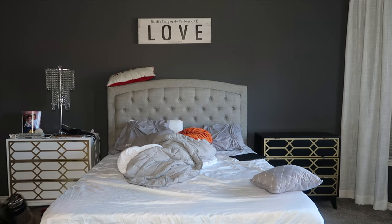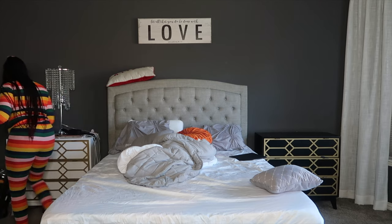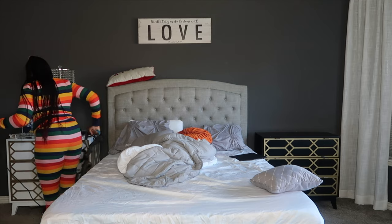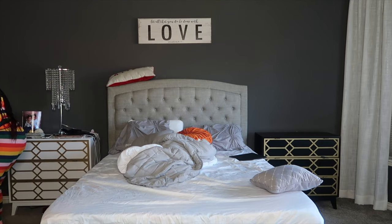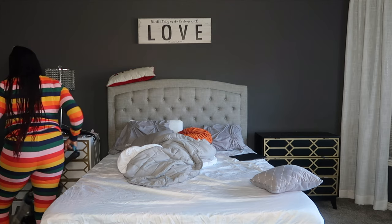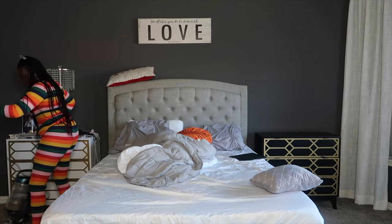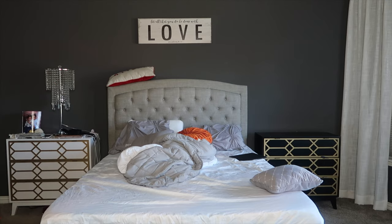So as you can see, I started out by having a really messed up bed, and I decided to put on my Christmas pajamas and start vacuuming, because when I like to clean, I like to keep everything clean. So it has to be, the floors gotta be vacuumed, everything has to be clean.